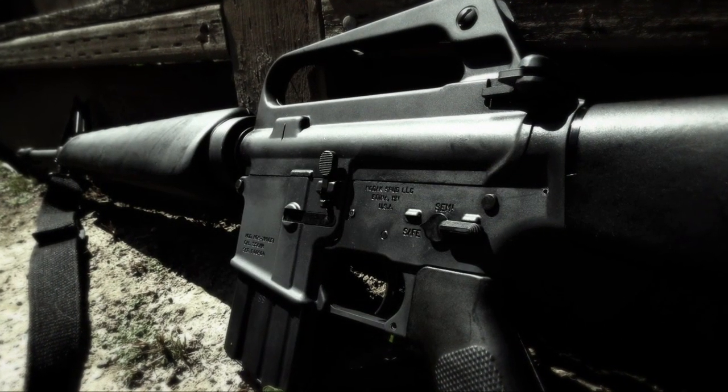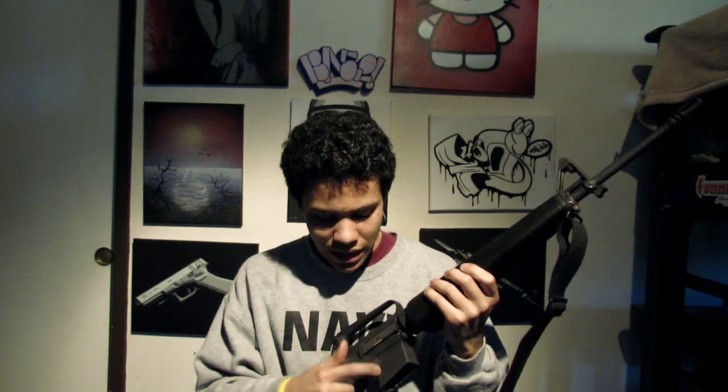And the difference between the XM16E1 and the Colt M16A1 is this right here, a partial mag fence. So it doesn't go all the way around the magazine release button and then down a little bit. It's just one straight line right here. Nodax Bud, the company that makes these reproductions of the retro AR-15 lower receivers, only had this one in stock. I also did a lot of research and ended up liking the history behind the XM16E1 a little bit more, just because it's the predecessor to the M16A1.